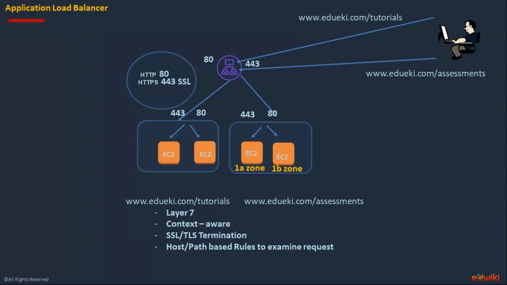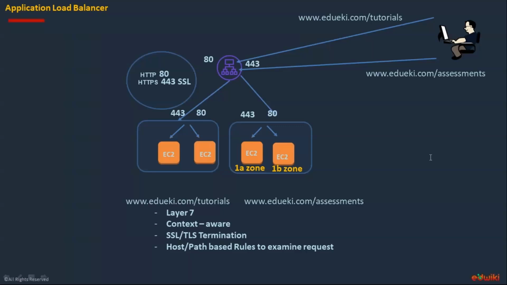Being said that, it's always a best practice to keep one server in one subnet, and the other server in another subnet. Just best practice. So one server will be deployed into one private subnet mapped to 1A zone. Another EC2 server will be deployed into another private subnet mapped to 1B zone. That means you need to have two private subnets, guys, so that you can have two servers deployed into two different subnets in two different zones. It's a best practice.